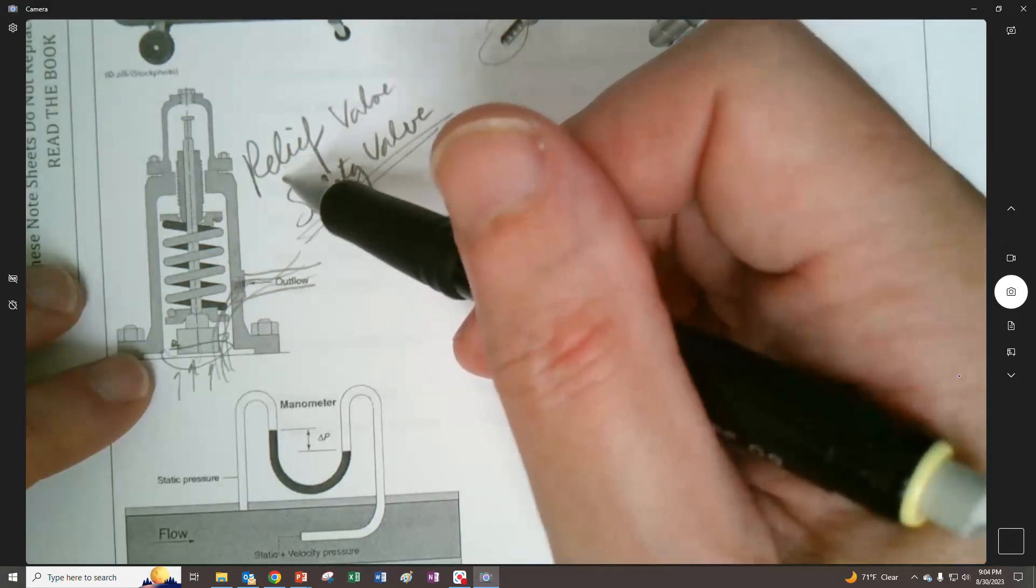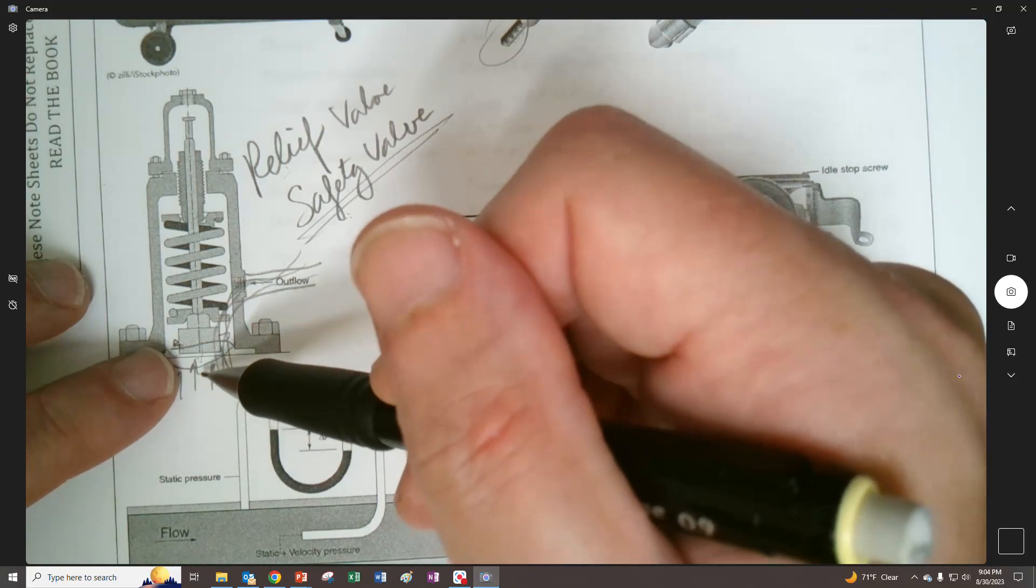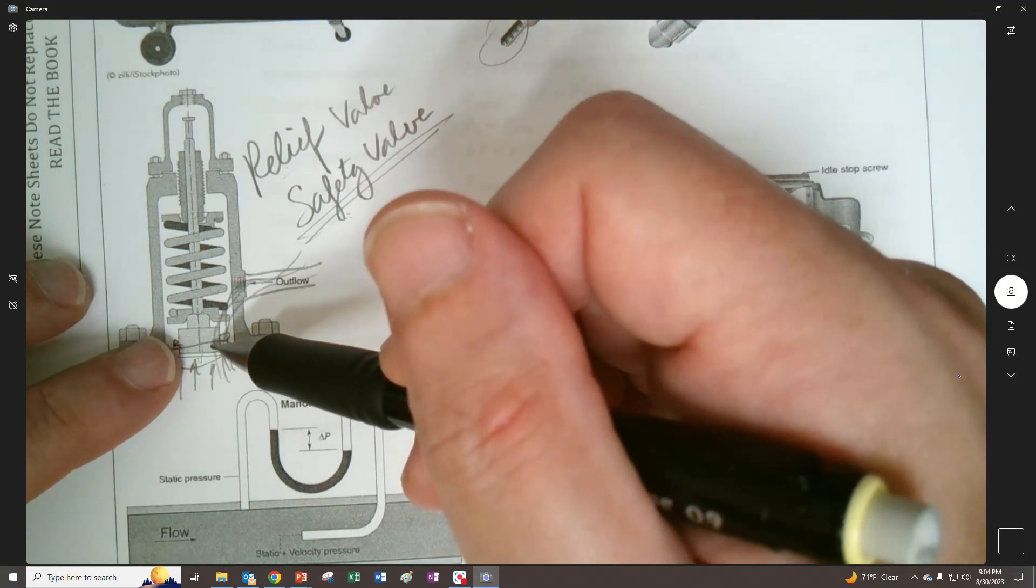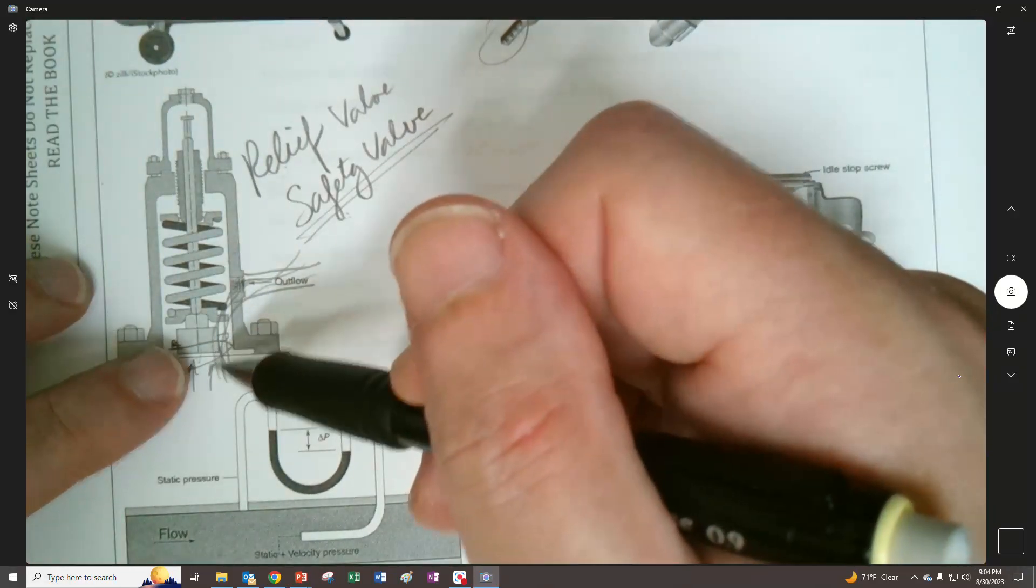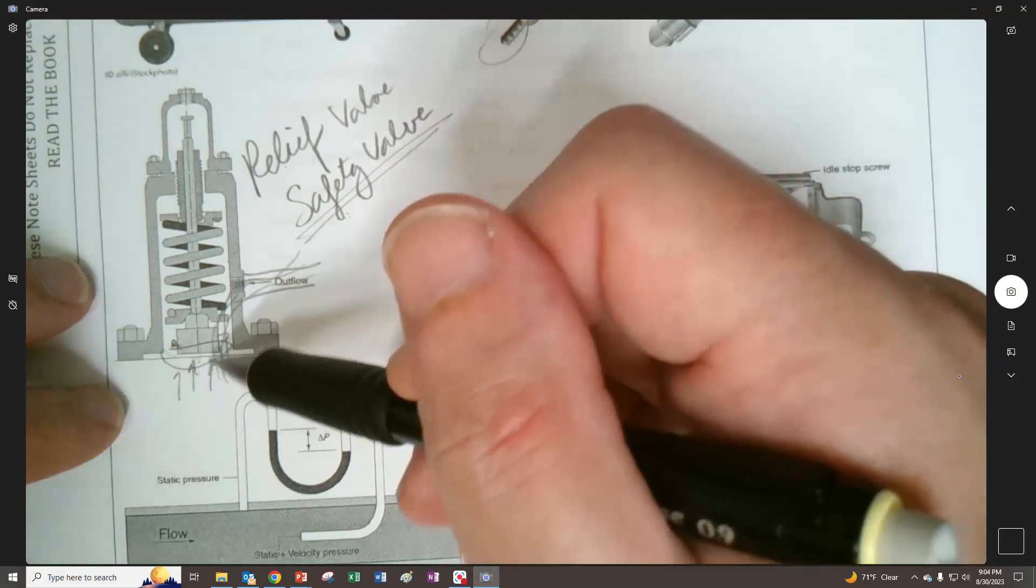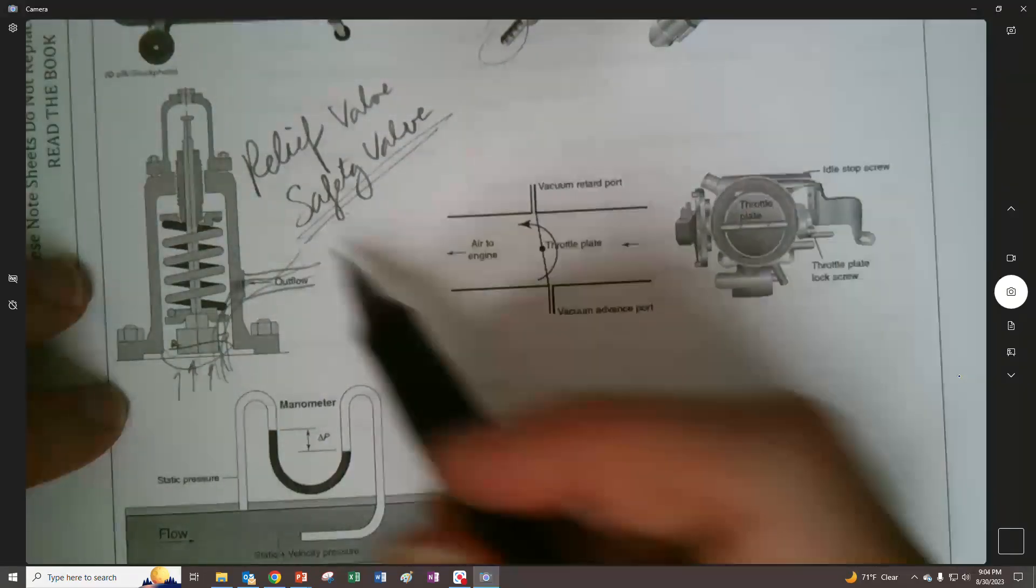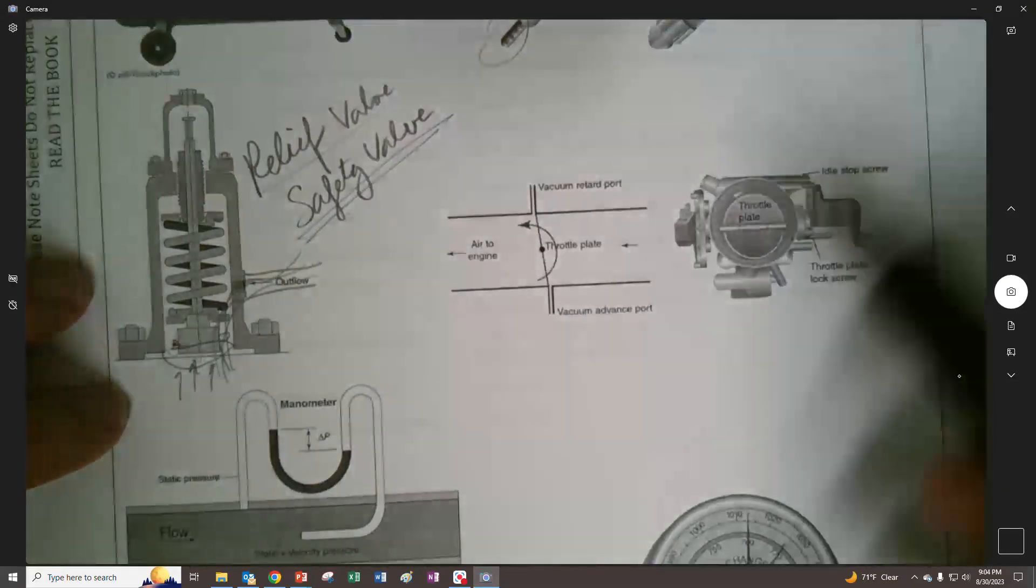It actually stays open for longer so it's a safety valve. It allows a lot more so it will drop the pressure. So there's an opening pressure and a different lower closing pressure. Now you know more about safety valves than you want, but they do that on boilers because we don't want the boiler to explode. So this is a very important type of feature. If you just use a relief valve, this thing could chatter, right? Because it could get just a little bit larger than the setting point and it opens, it reduces the pressure, boom, it closes. But then it gets a little bit larger, it opens and it closes and it goes chatter, back and forth right there. That's where this is the problem with the relief valve, so you have a safety valve.